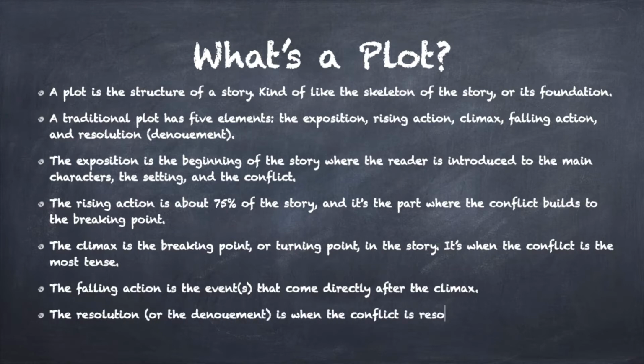And that breaking point is known as the climax. We also call this the turning point, and this is typically when the main character figures something out that's been bothering them the entire time, or makes a decision to completely transform their life. So that's usually the climax of the story. And the falling action is the event or events that happen right after the climax in the story that lead up to the resolution or the ending of the story. And the resolution is when the conflict is finally solved, or when the loose ends of the story are tied up in a perfect little bow.